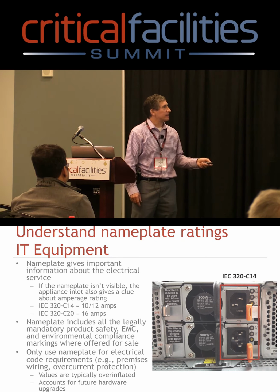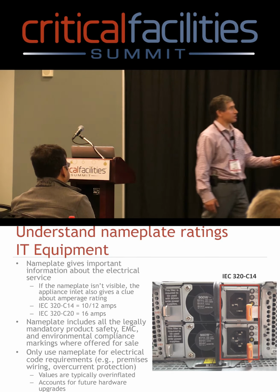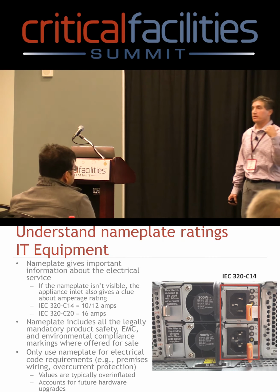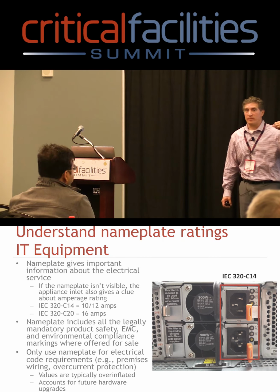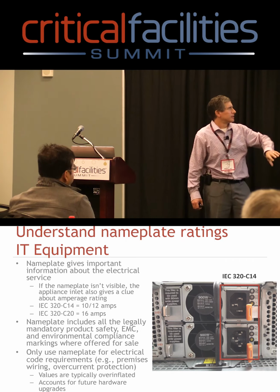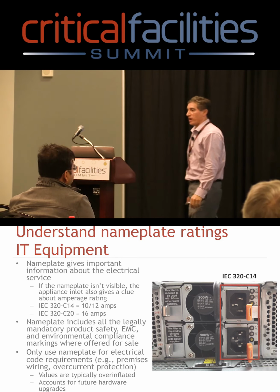The second thing is right here. A lot of our power supply manufacturers are actually putting the rating on the fan itself. So for this 900 watt power supply, everything I showed you, which I know you can't see probably in the back, but all that information is there. Already mentioned the nameplate includes all the stuff we can ship worldwide.